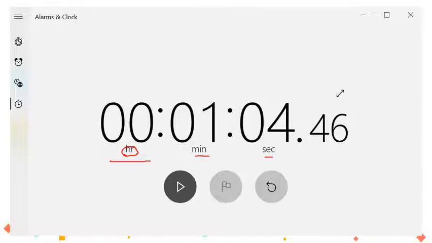Now, yesterday I said, with units of time, you can measure with decimal notation, but you need to be careful because there are 60 seconds in a minute and 60 minutes in an hour. So it doesn't translate across to saying, well, this is 1.04 minutes. That's not correct. It's 1 minute and 4 seconds.